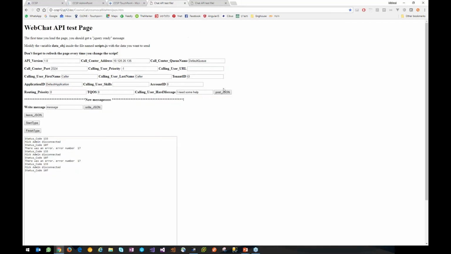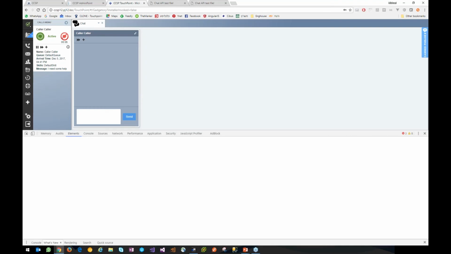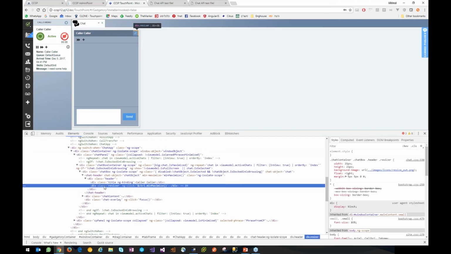It's very similar to what we showed here in the debug. When I inspect an element, I look for this element in the DOM.